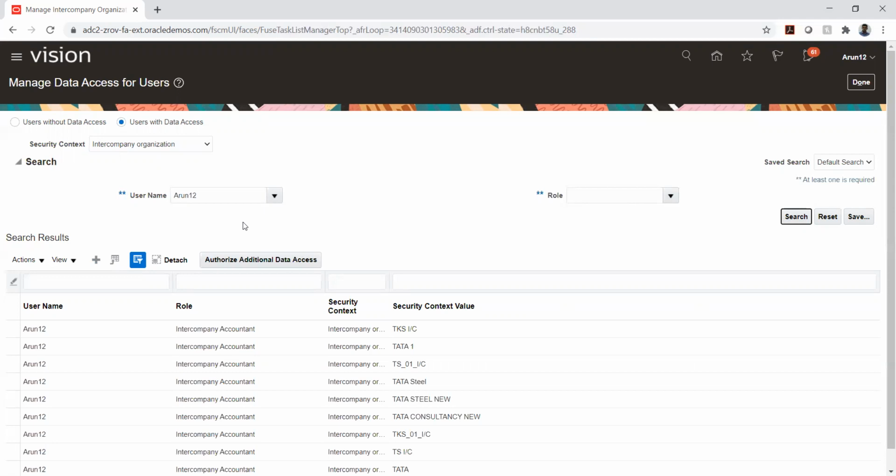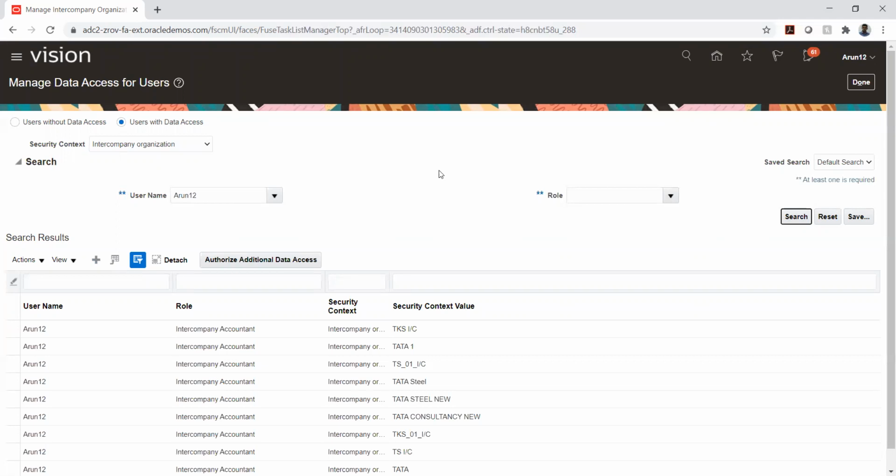So here I have given the role called intercompany accountant, and I have taken our intercompany arc, that is TPS intercompany and TS intercompany. In order to create all the configurations that we did so far for the intercompany, if whoever is doing it has the application consultant role, they should be able to do those. But when it comes to the data access, that's when you're assigning the roles. Is that true? Yes.